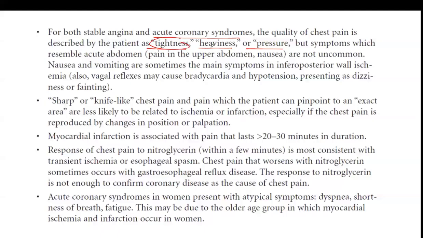So left-sided chest pain, which is sudden, severe, feels like tightness, heaviness, and radiates to the neck, jaw, left arm, right arm, or back, then we will be very concerned about an acute MI. Sometimes chest pain related to acute coronary syndrome can be felt in the epigastric region. So if a middle-aged or elderly patient comes to you with a sudden onset epigastric pain, do not forget that this can be a patient who has acute MI. Very important not to forget that.